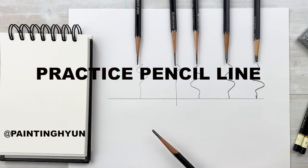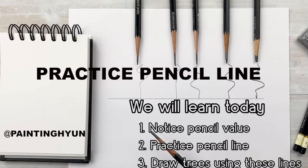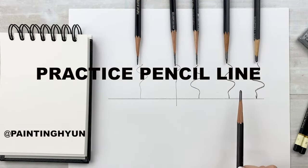What will you learn today? First, notice pencil value. Second, practice pencil lines. Third, draw a tree using these lines. Okay, here are the pencils.